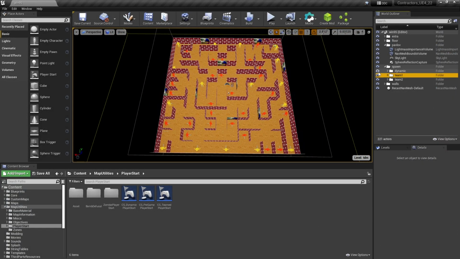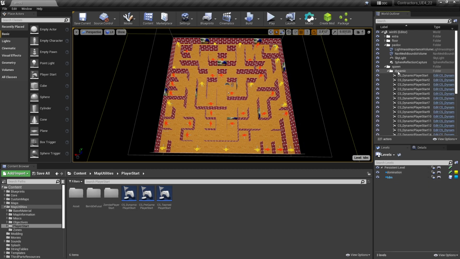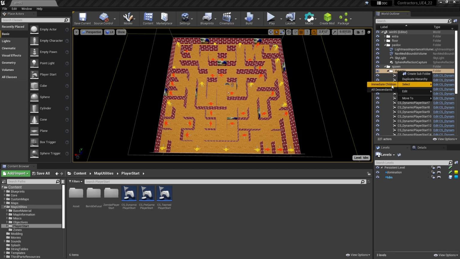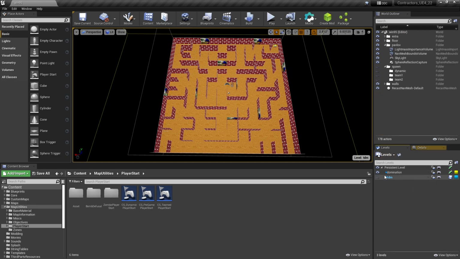Once everything is placed to your liking, you can confirm that it was placed in the correct sublevel by hiding the TDM visibility, which should only hide the spawns that you had placed into it. Now the easiest way I find to move spawns through other sublevels is to highlight them while you're in the sublevel that owns them. Copy them, hide the level, switch to the other sublevel, and then paste them.